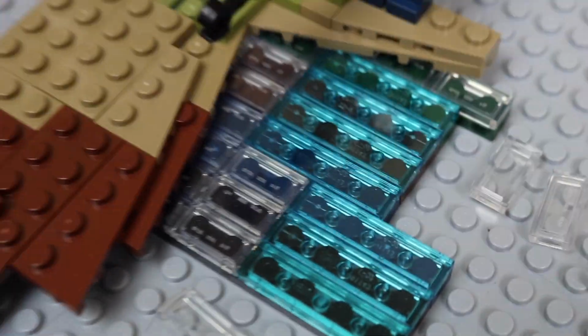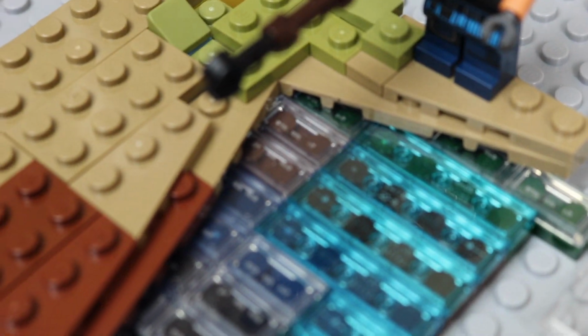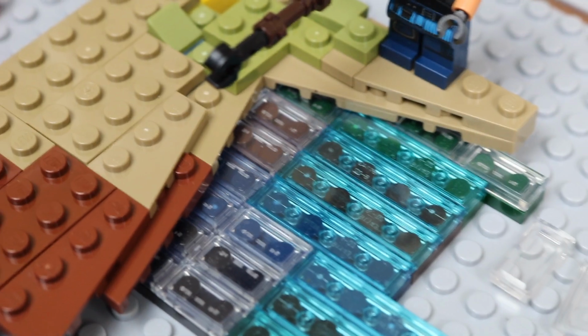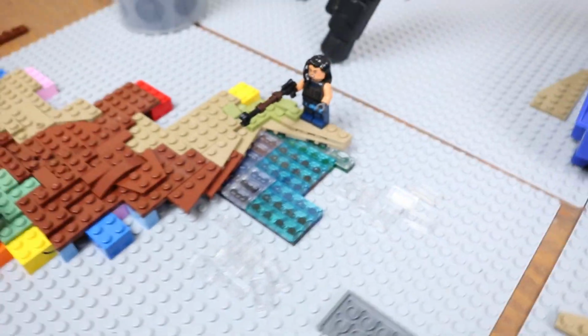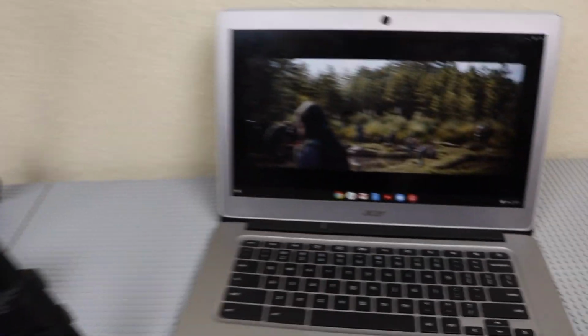But the ultimate combination I think I'm going to be going with, because it's also pretty darn accurate, is the dark brown with trans clear. I'd love to go dark brown with trans dark clear, as that'd probably look the best, but that's just so expensive for a mock this size. So maybe if I have some time left over, I can switch it over, but for now, it's probably what I'm going with. I'm going to go ahead and show you guys this picture.